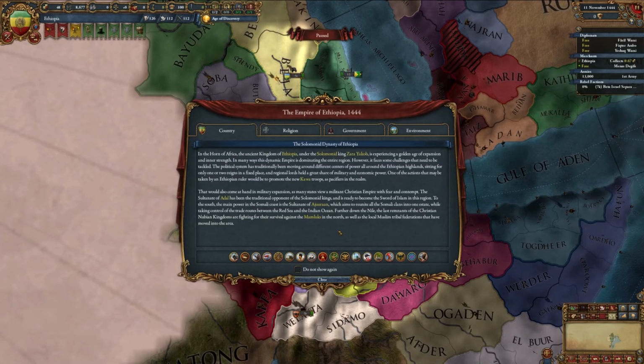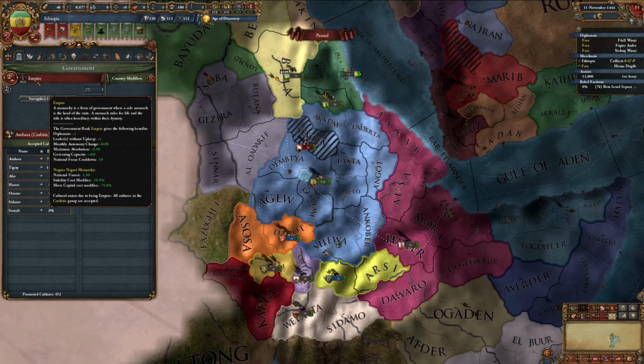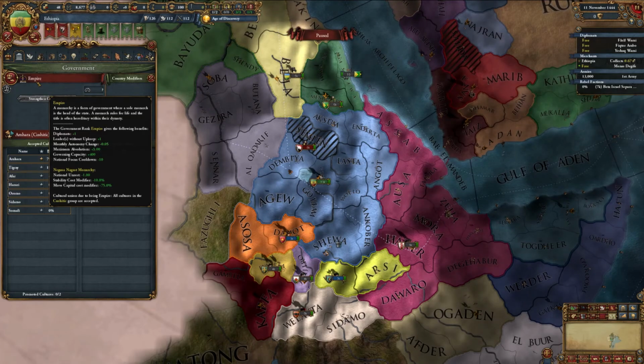Okay, so what does Ethiopia look like in-game? We start the game as an empire. I believe there's only 4 empires at the game start. You'll notice this isn't the only small group that you're going to be a part of in 1444.